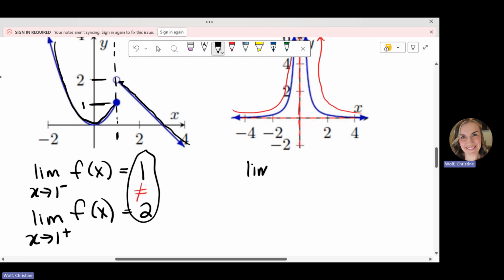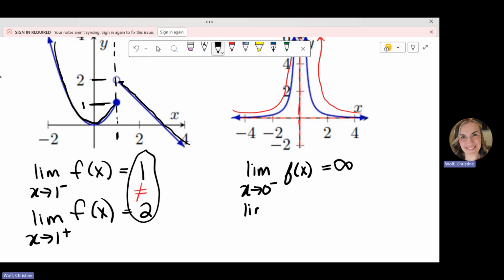If either side approaches infinity or negative infinity, that's an infinite discontinuity, okay? So let me write that down. The limit as x approaches 0 from the left of our random function was equal to infinity. And also our limit from the right of that random function also equaled infinity. As soon as that happens, we have an infinite discontinuity. And these don't have to be equal. You could have one being positive and one being negative. Again, as long as you have one or both sides approaching infinity or negative infinity, you have an infinite discontinuity.